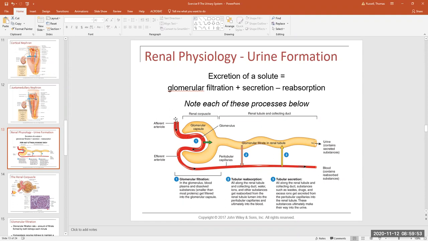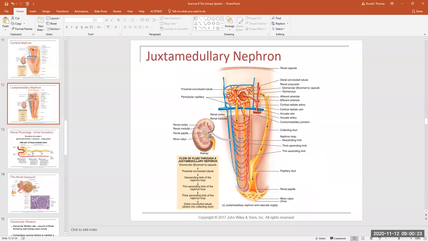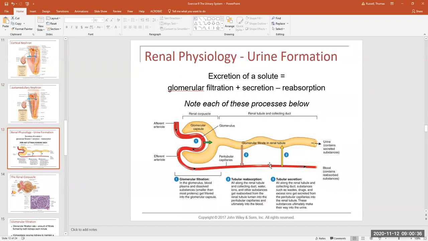But look what happens when the blood comes into the glomerulus. Yep, it comes in and we're filtering. But while we're filtering, the blood is not just stopped. It keeps moving out via the efferent arteriole. So sometimes there's excess substances or unwanted waste products that didn't get filtered out appropriately, and it flows into the efferent arteriole and then into the peritubular network in the cortex or the vasa recta in the medulla. So here's the peritubular network up here, all these capillaries up here. That's the peritubular network. Down here around the nephron loop is the vasa recta. So that's what's being represented by this vessel right here.